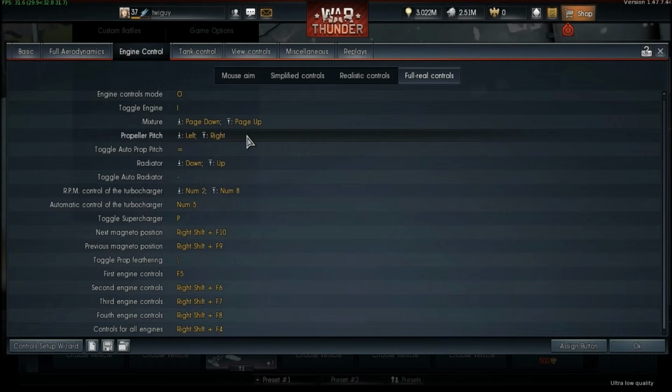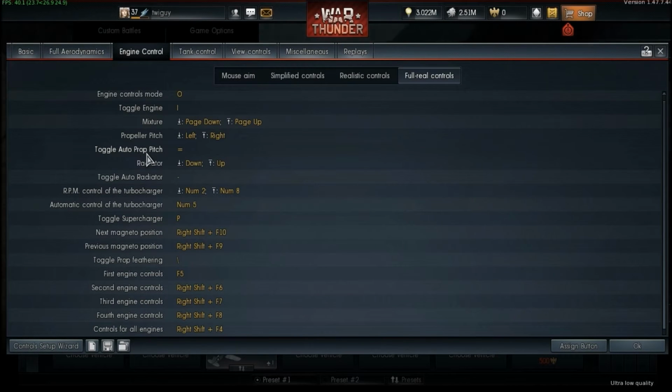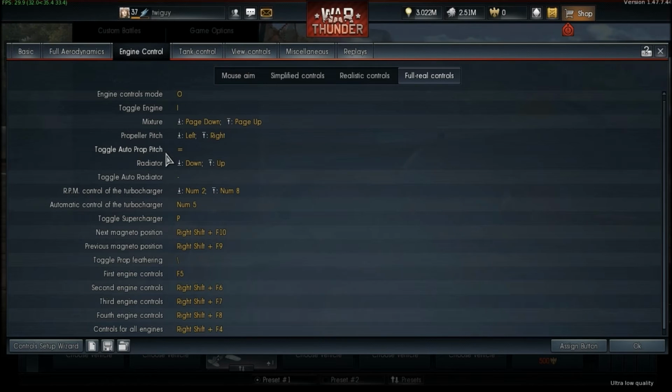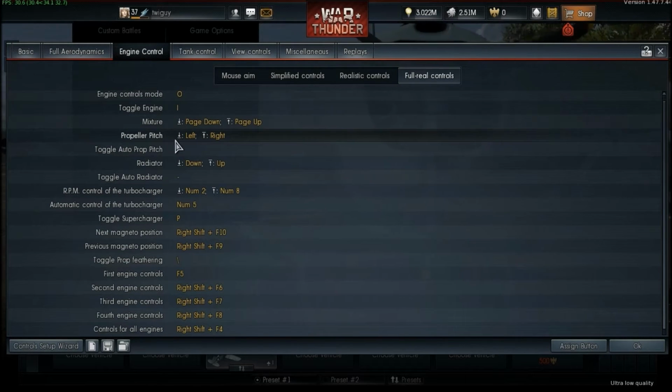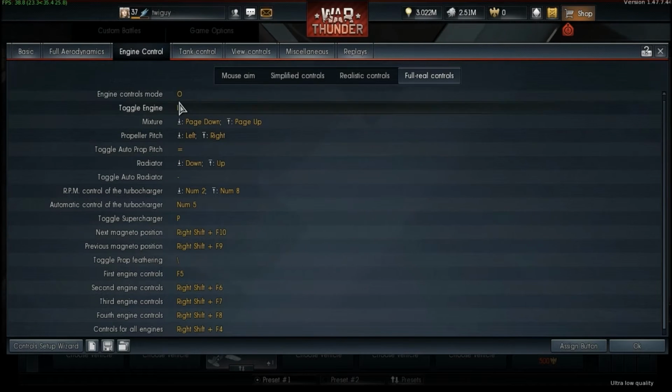Definitely not a propeller head. I just know it improves performance to a degree, depending on the plane. Propeller pitch is a big, huge, important thing. I use my arrow keys. The toggle auto prop pitch, you push that button to switch it between auto and manual, similarly to engine controls mode, but this only controls the propeller pitch. The radiator, up and down arrow keys, and then the minus button for toggling the radiator. So this is like tier 1 and then tier 2, right? You get it.